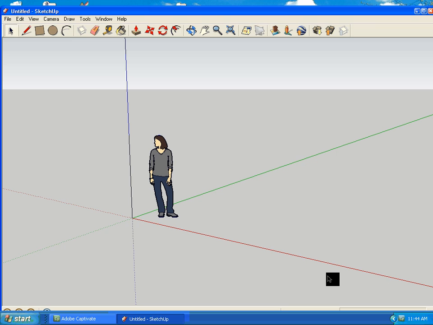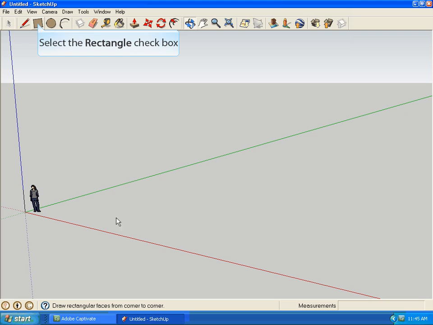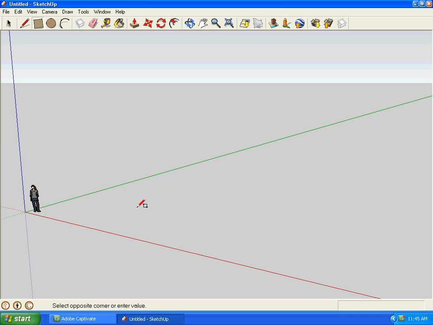There is a toolbox at the top of the screen. Choose the rectangle icon, which should be the third icon in the toolbox. As you draw the cursor into the drawing environment, you will see that it turns into a pencil with a rectangle by it. Bring the cursor down close to the person standing near the origin of the axes, then click. Now draw the cursor over to the right. You should see a rectangle appear on the XY plane. If you play with the cursor for a few seconds, you will see how the rectangle changes dimensions and that the opposite corner of the rectangle is always determined by the position of the cursor.